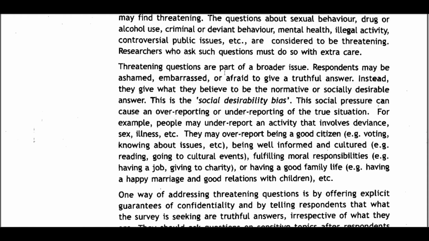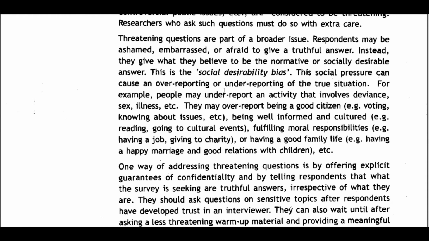Threatening questions are part of the broader issue. Respondents may be ashamed, embarrassed, or afraid to give a truthful answer. Instead, they give what they believe to be the normative or socially desirable answer. This is the social desirability bias. This social pressure can cause an over-reporting or under-reporting of the true situation.